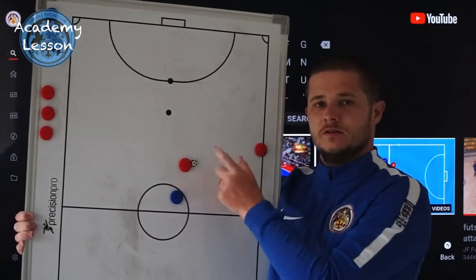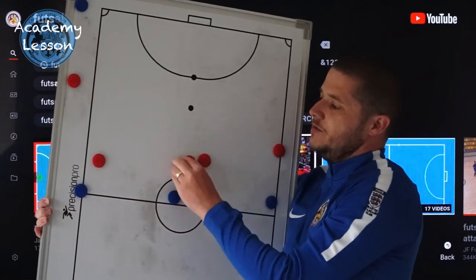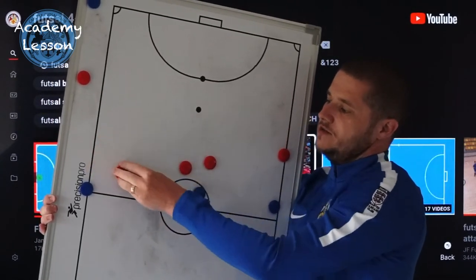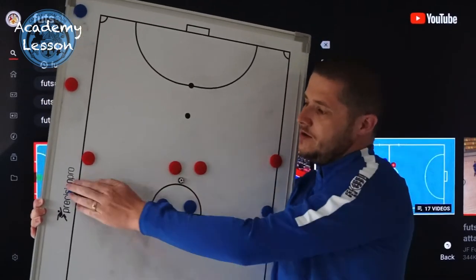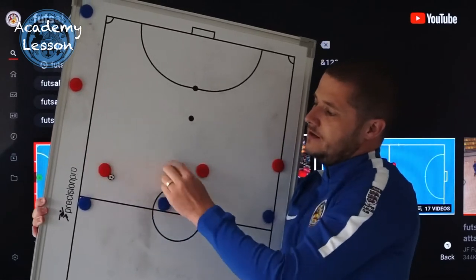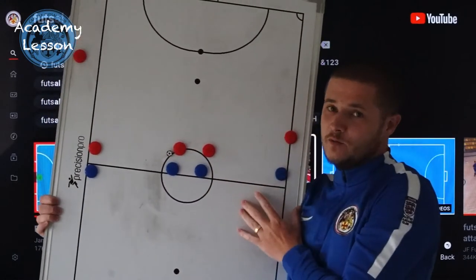On the other side of the court you can do the same thing with another pair. They'll have a ball, they'll be passing between themselves and switching positions — ball gets played out wide, he drives in, takes his position. Whether you're using defenders or not doesn't really matter, but you can drop a defender in — just one or two — and you can play the ball out wide and have this guy do a block just to create the space. Get some of the pair movement stuff going: blocks, underlaps, overlaps.